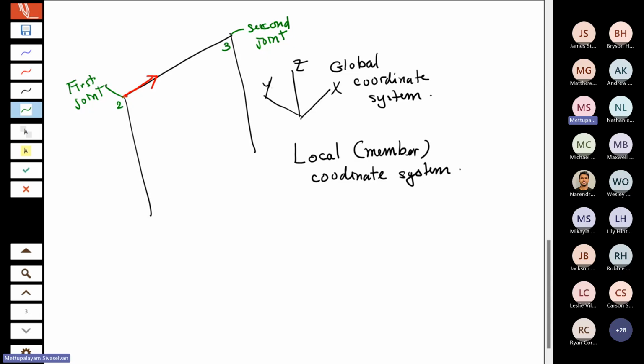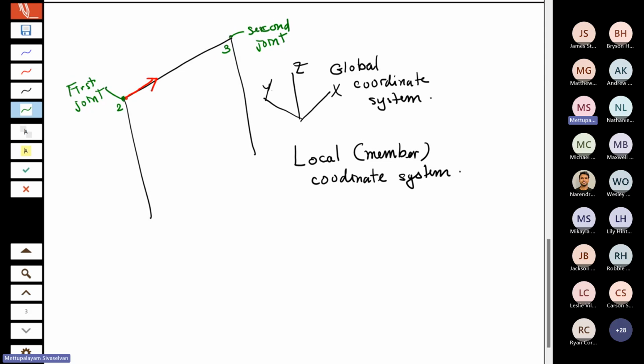So this is the first member, and this is the first joint, and this is the second joint. Had we specified the member going from 3 to 2, then that would have been the first joint, and that would be the second joint. Okay. So the local x-axis is pointed from the first joint of the member to the second joint of the member. This is the local x-axis.